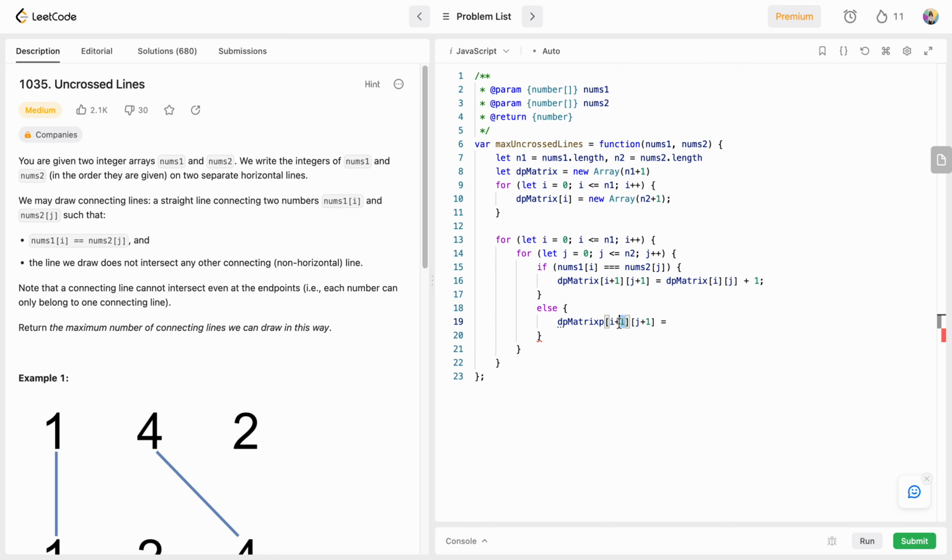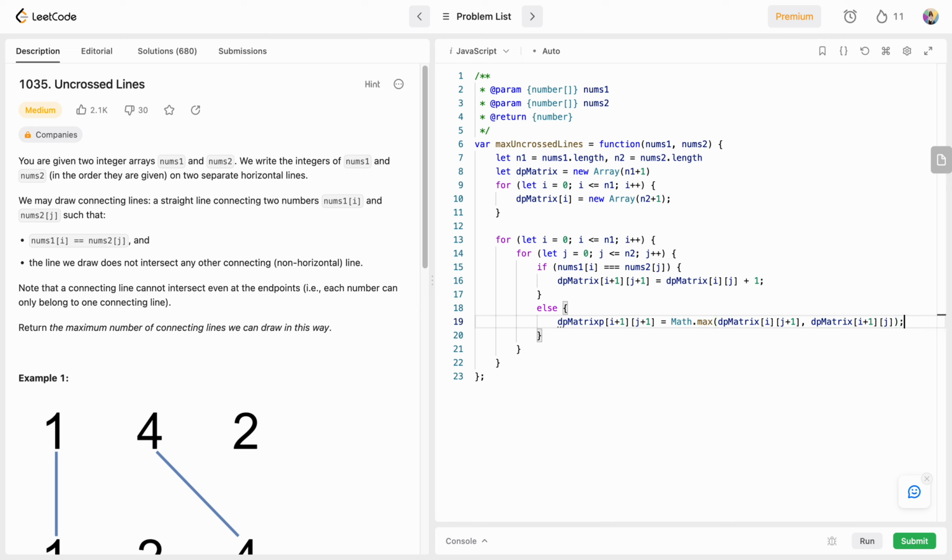So we use Math.max of dp matrix i, j plus 1, which would be the previous row, and dp matrix i plus 1, j, that would represent the current row but previous column.